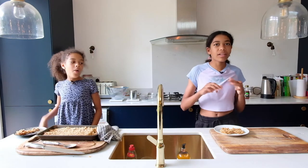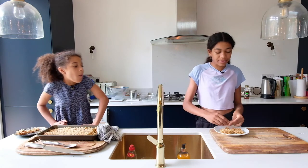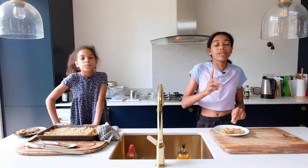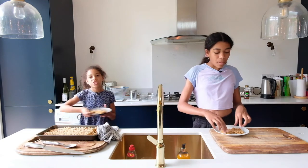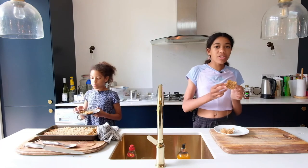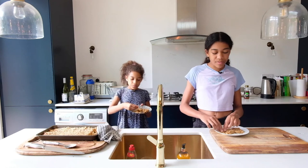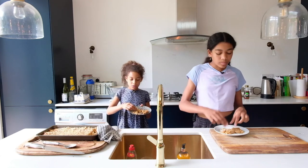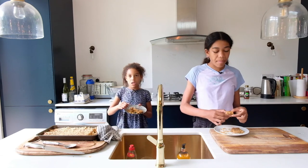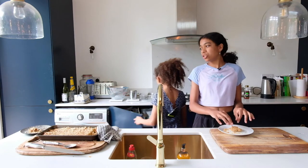When I say sticky, I mean it doesn't all fall apart in your mouth. It just sticks together. A very good one. This is vegetarian. This is really good. No meat. Plus, our one's gluten free. If you use gluten free oats, it tastes fine. Yeah, it tastes exactly the same, but it's a bit more crumbly. I need some water.